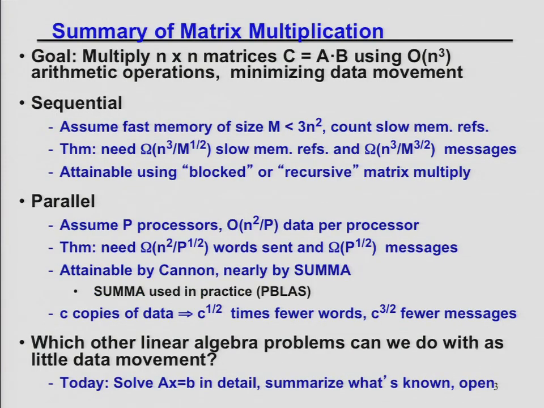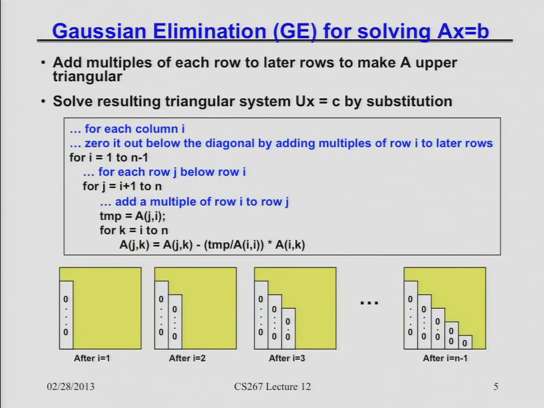So let me now go on, and I'm going to skip this because we've done it already. Let me remind you of the sophomore version of Gaussian elimination and then take a few slides to bring it up to the version we're going to actually optimize. And so here it is. You take multiples of each row of the matrix and add them to the later rows to zero out each column. I'll take the first row, add a multiple of it to the second, third, and fourth rows to zero that out. Then I'll take the second row, add multiples of it to the following rows to zero out the second column, and so forth. So that's the familiar version.